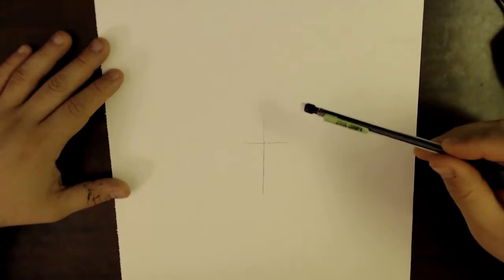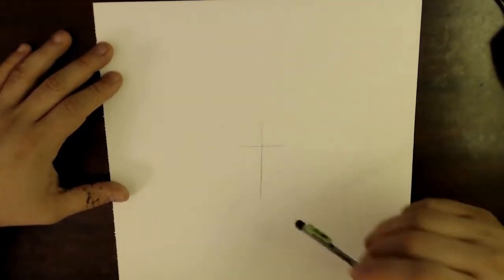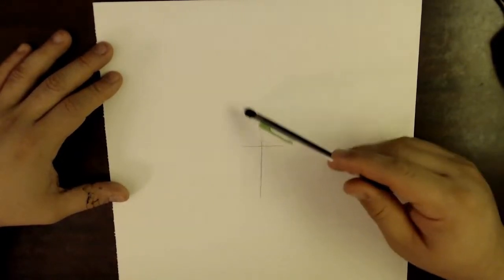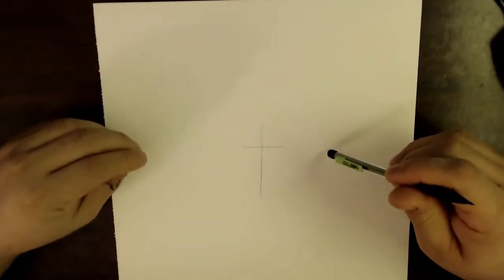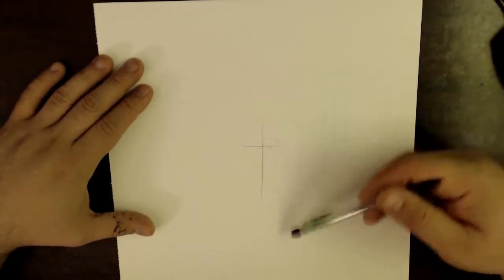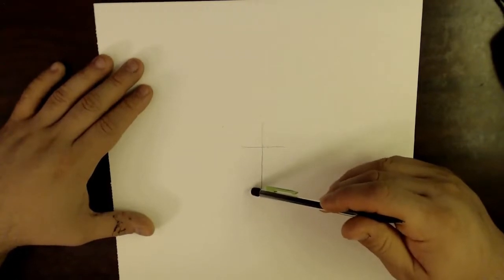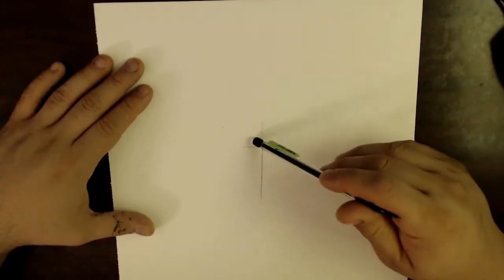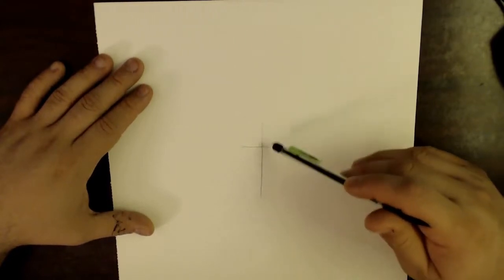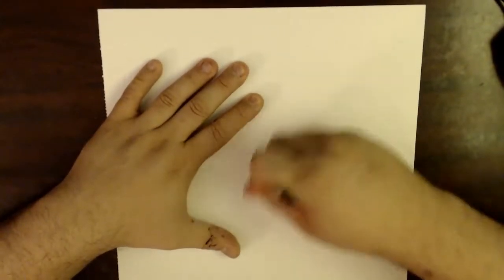Today we're going to be doing a skull drawing. But not just a skull drawing, we're going to be doing something very different. And we're going to be doing it from the eye socket area. So I did this little cross area so I can know where the nose of the skull is going to be. I don't know exactly if I should put it here or make it lower, but we're gonna start. In fact, I'm gonna do it a little bit lower.